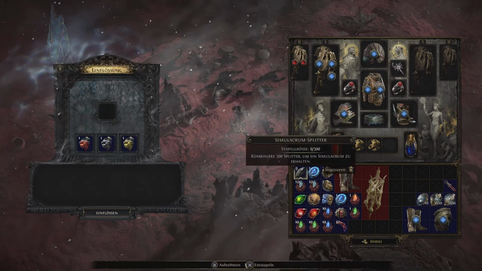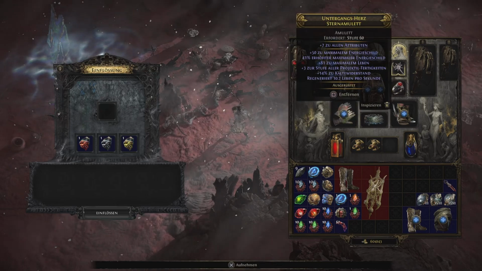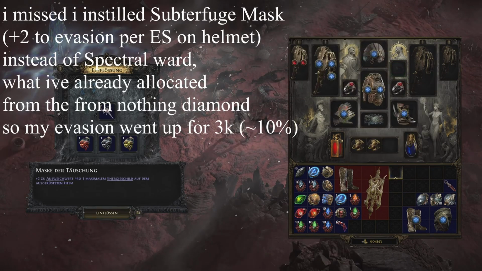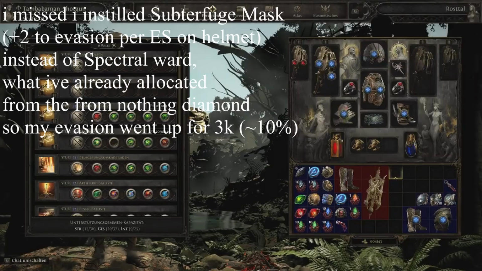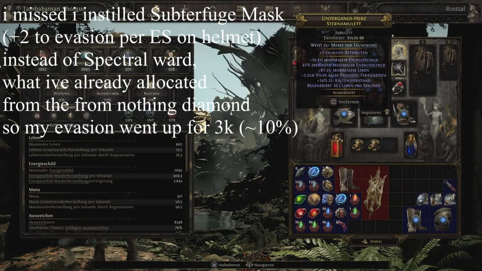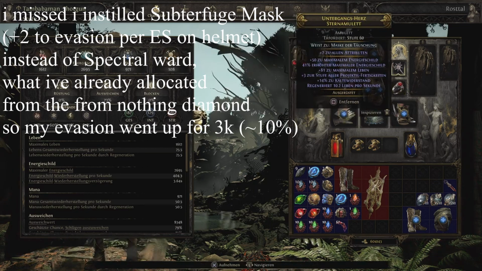And now we are 2,700. Oh, I misclicked. And we have 2,700 energy shield. And now we're gonna have 2,700. What? Okay. Never mind.